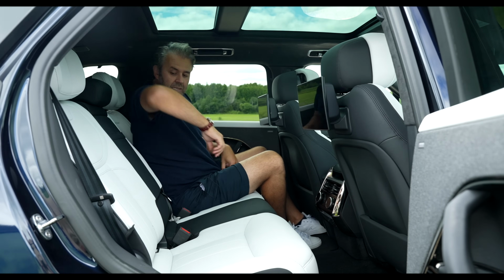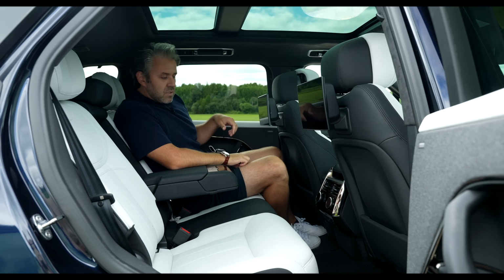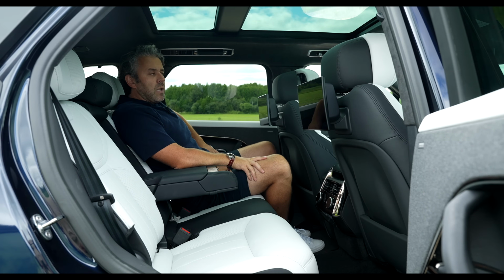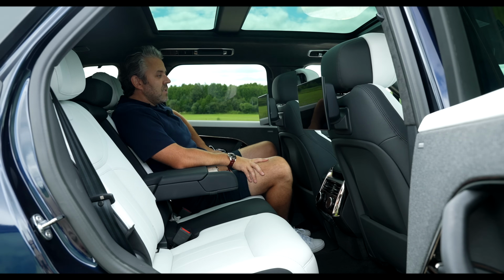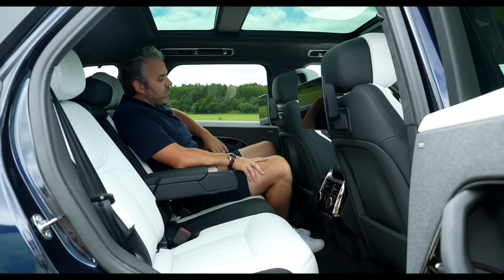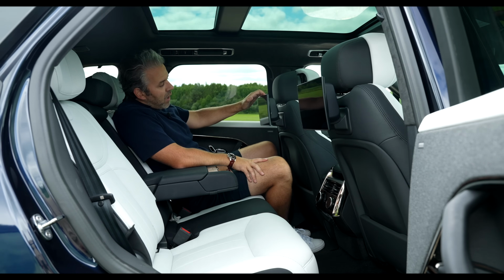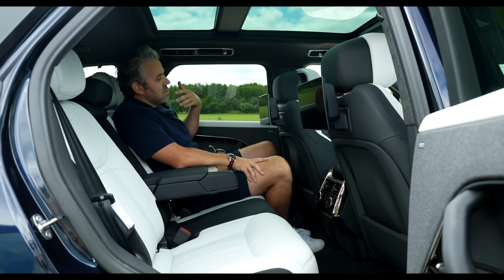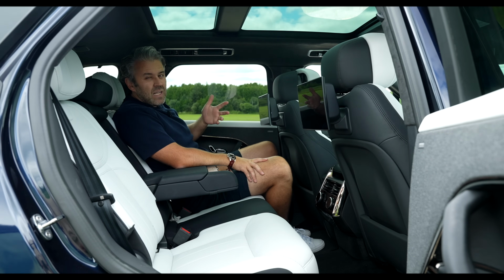There we go. I've set the seat in the front as if I was the driver, so that way we can compare it. This is interesting. It actually feels like a lounge in here. These seats are pretty comfortable, and I'd rather be in the back of this thing than in the front. But I don't like these screens. Why? First, they age pretty badly. So in 3 years, the new technology is going to be in, and these things are going to suck. So not really a fan of it.